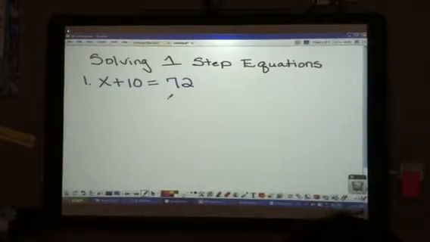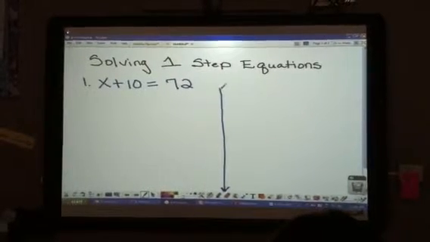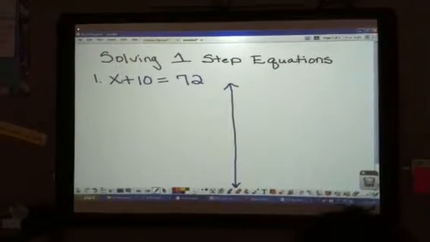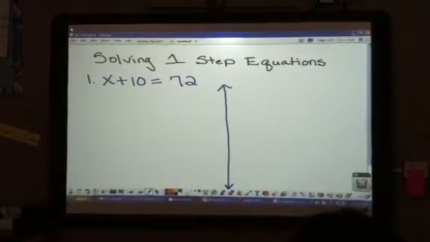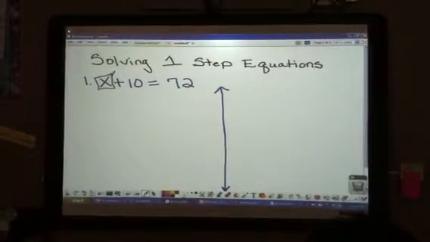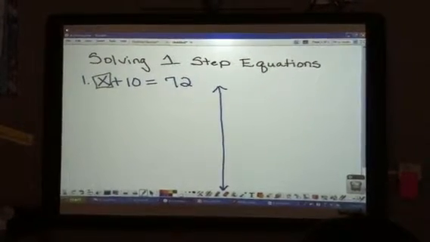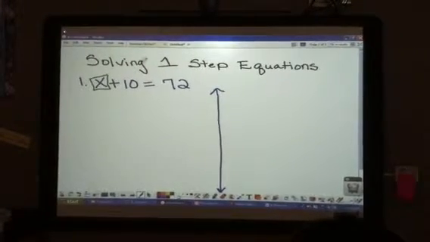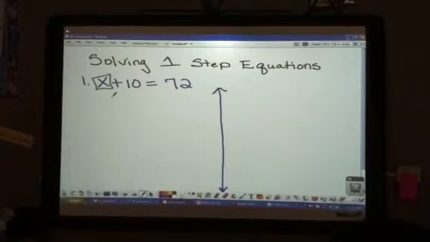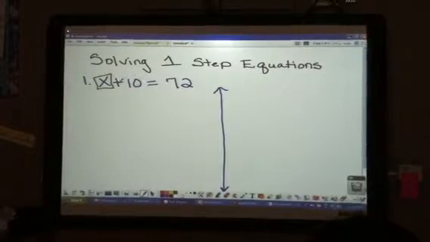And there's actually two ways that you could do this. So I'm going to just draw a line down the center here. Okay. And the very first thing that you should do when solving equations is you're trying to isolate, that's one of our vocabulary words, we're trying to isolate x. And in order to isolate x, we need to get rid of everything else that's on this side of the equal sign. So your very first step should be to try and either add or subtract and do the inverse operation of what's happening here.